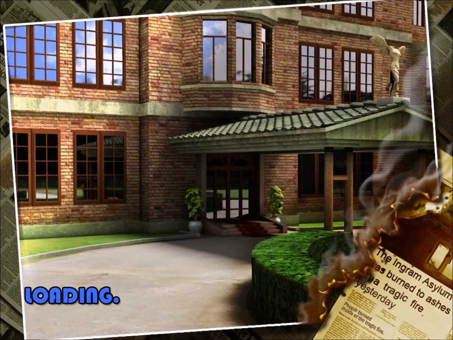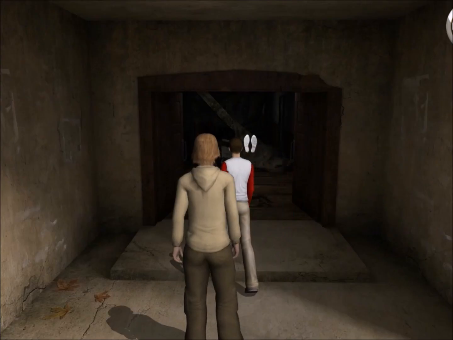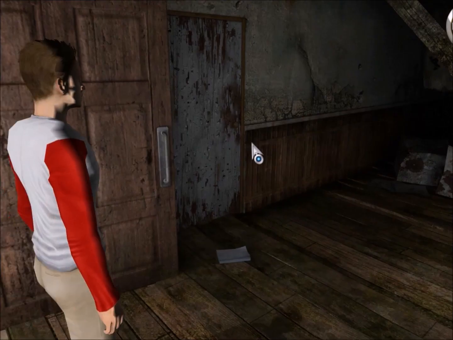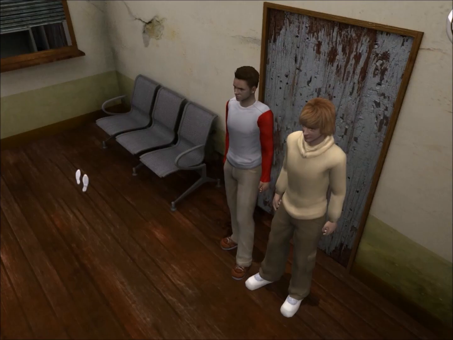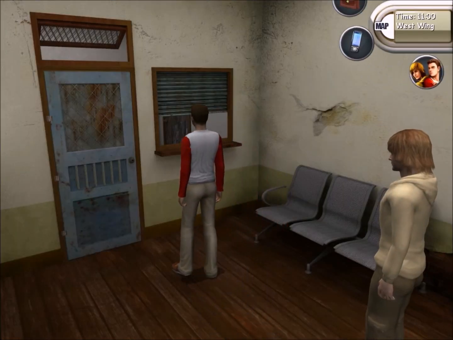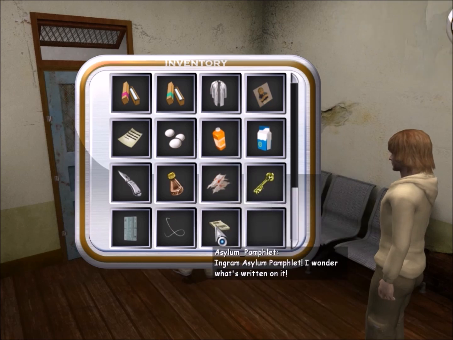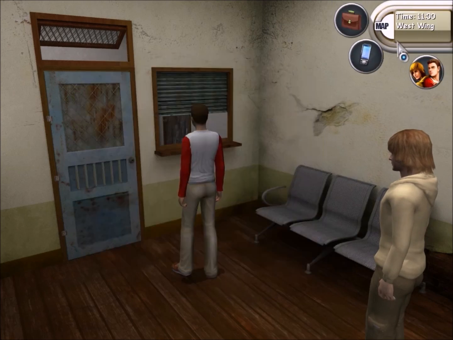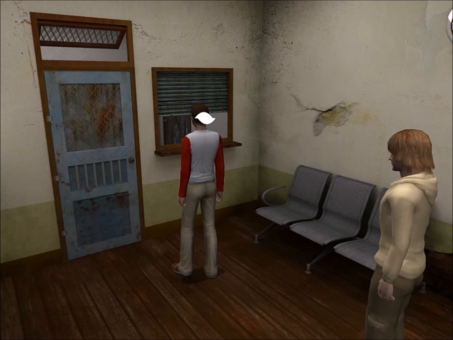So, West Wing now. The West Wing. We are going to meet the president. I mean, no. We're actually going to break inside. That is a pamphlet for the mansion. We can read it inside. Oh, wait. Hold on a second. We can look at it here. No. We can look at it in our cell phone. Okay, it's not very relevant or interesting right now.